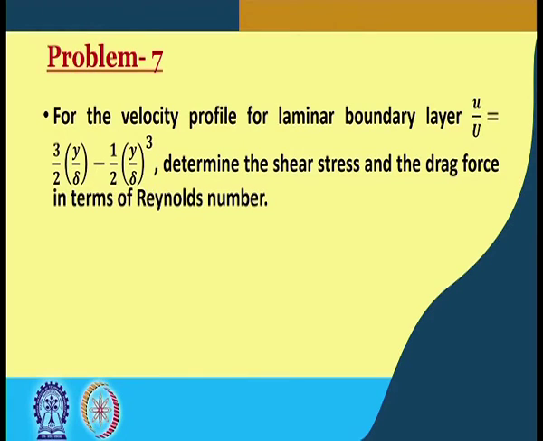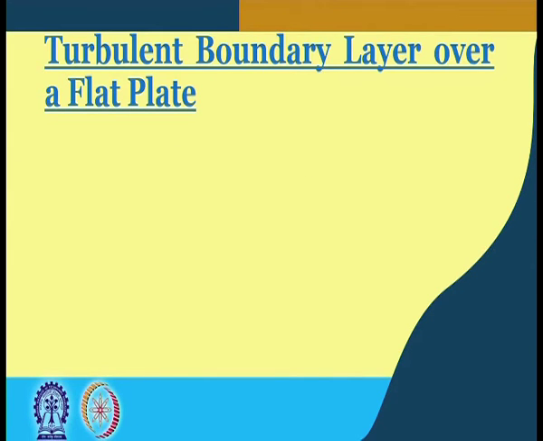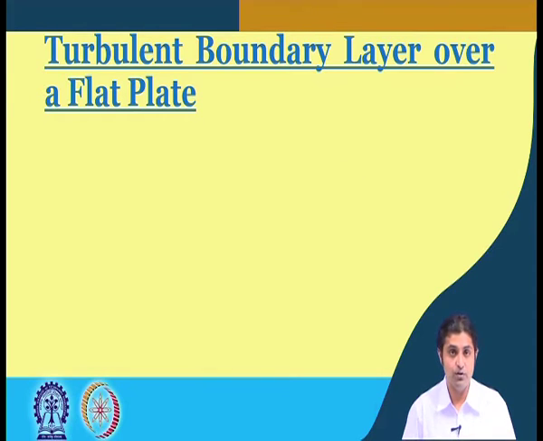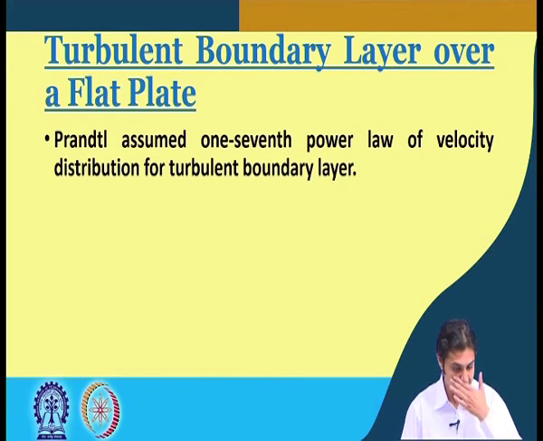Welcome back. Last class we started solving problem 7 and finished it, where we determined the shear stress and the drag force by the technique that was taught in the lecture itself. Now we are going to proceed to apply the von Karman momentum integral method for turbulent boundary layer over a flat plate. Okay, because that particular equation was valid both for laminar and turbulent fluid flow.